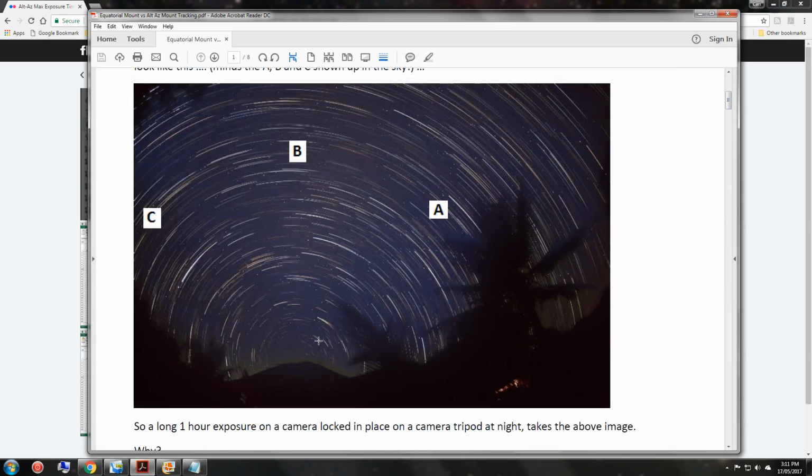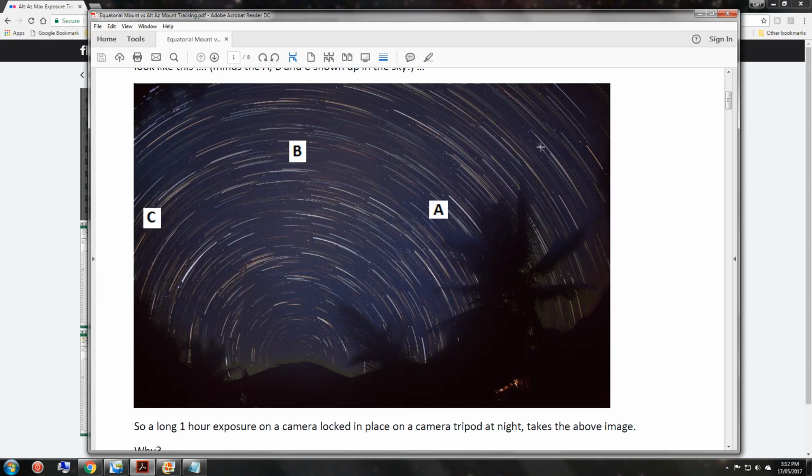See how the star trail is very tiny? For an hour it's only moved a relatively small amount, as does any field rotation. If you were tracking that in alt-azimuth, the field rotation, the rotation about the centre of the picture, only rotates little amounts. Compare that to this big star trail out here, or even out here.